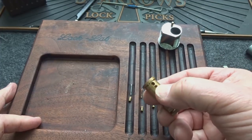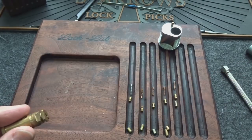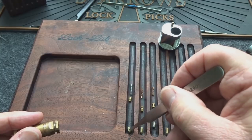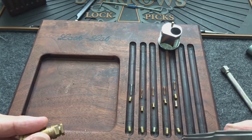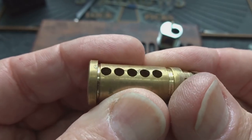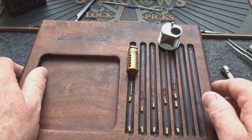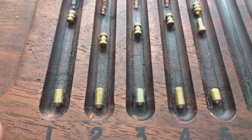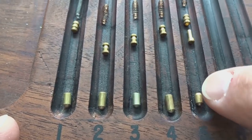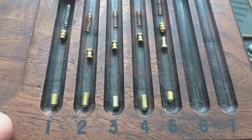Let's see what we got in the core. Standard, standard, standard, standard, standard and standard. Let's see what the bitting looks like since it was such a hassle. We do have a good amount of high-low-high-low here. The one in the very back of the lock is the one that gave me so much problem. Completely stock — nothing unusual. We do have some good high-low-high-low, but the shortest one is hiding in the very back behind two very low cut ones. This one definitely caused some reach problems — probably when I was going for pin 4, it was with that extra deep SS Dev hook. Upstairs we had almost all commercial.